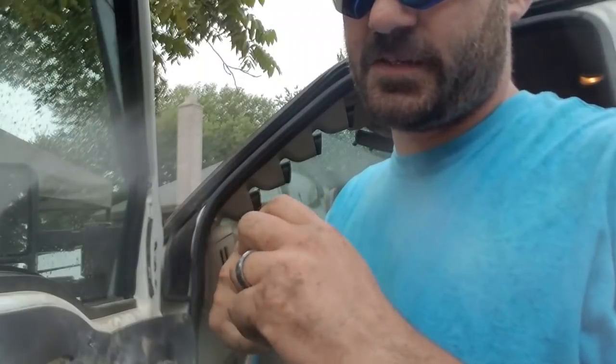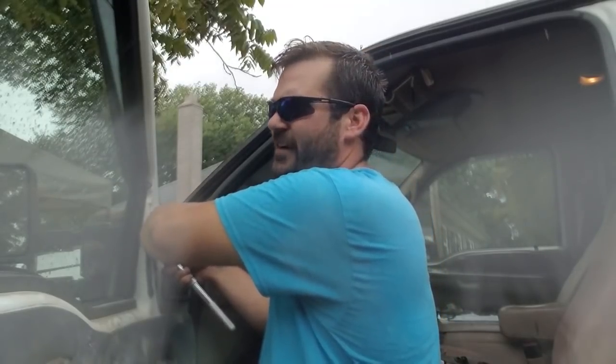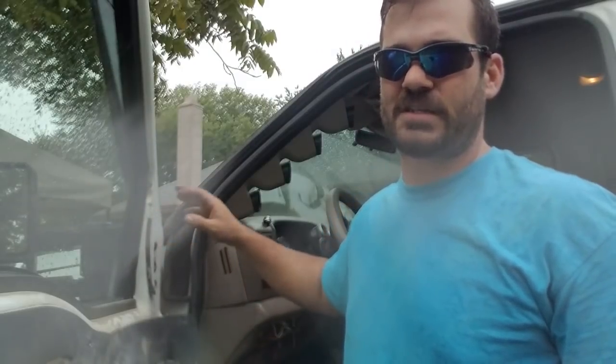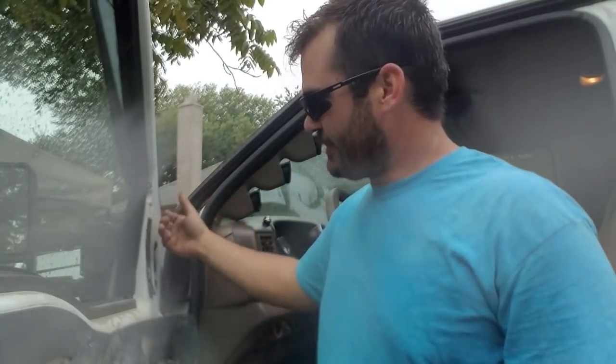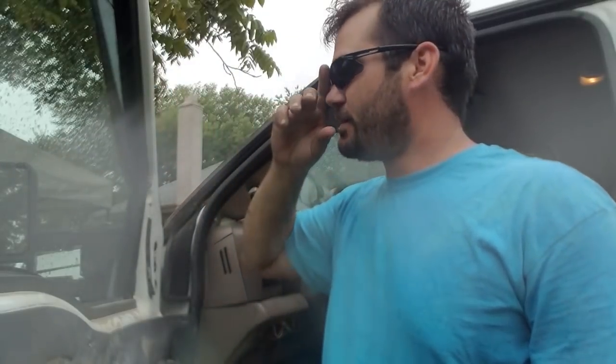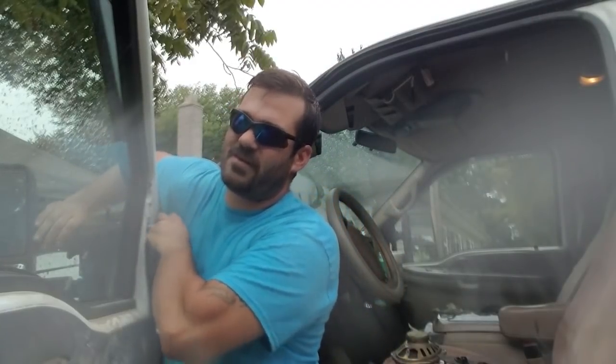And you're going to take a 7/16. Be careful when you are taking these out, because you don't want to drop the nut in the door. Leave one of the top ones for last. It just makes it a little bit easier when you're trying to pull the mirror off. Sometimes it can help to have a second hand, so when you're getting your last nut off, the mirror doesn't just fall right out. But you can do it by yourself. Just reach around and hold the mirror.